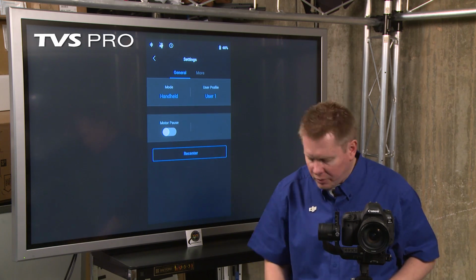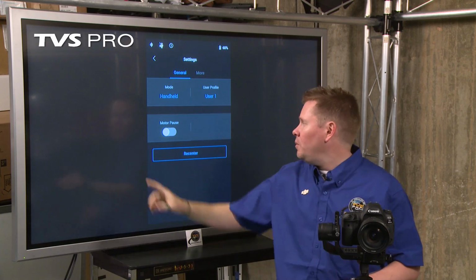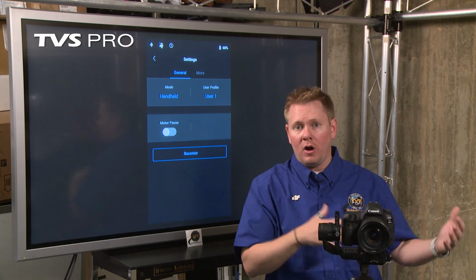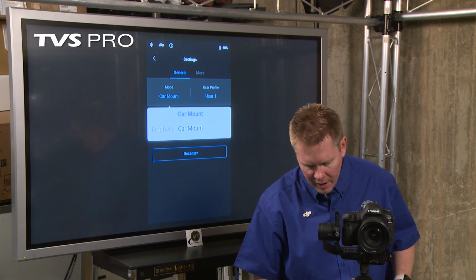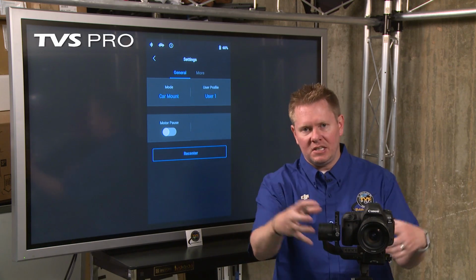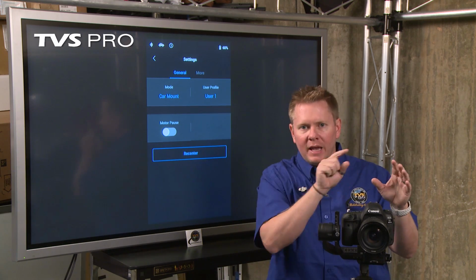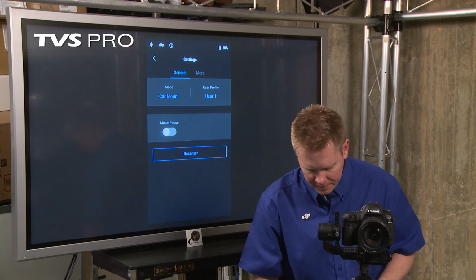If I go back into general, you're seeing another duplicate screen of the user profiles. And then the other mode is handheld. If you're going to be hanging outside of a car, maybe suction cup to the hood of a car, fast motion, galloping horses, whatever else, you can go into a car mount. And basically all it's doing is it's increasing the resistance to the wind that these motors will have. It's going to up all of those stiffness levels without manually having to adjust those. It just does it kind of like a user profile or whatnot.